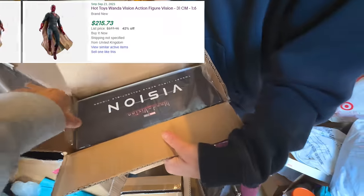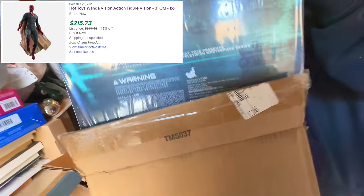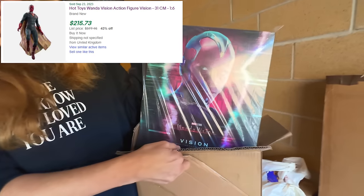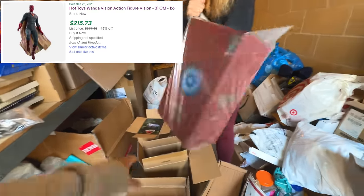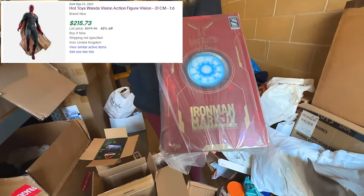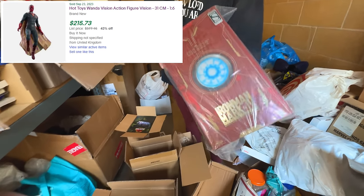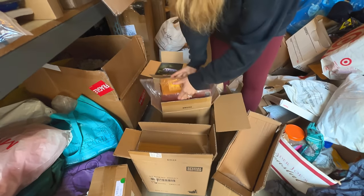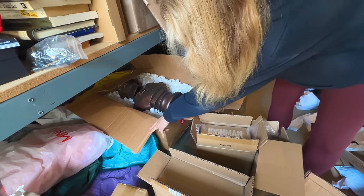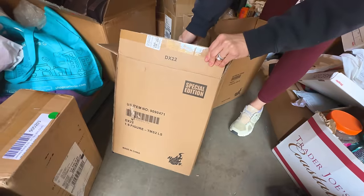Item 907936 — Marvel Studio WandaVision, collectible. That's so cool. Each of these has got to be a hundred bucks, right? Iron Man Mark 4 — Sideshow's legit. The packaging's gorgeous. And look what we got in here — only 50 made, right here with that number, 9090471. First one that says special edition on it.